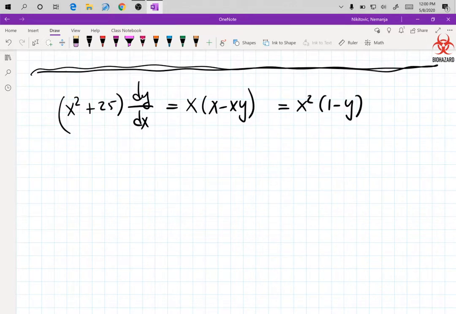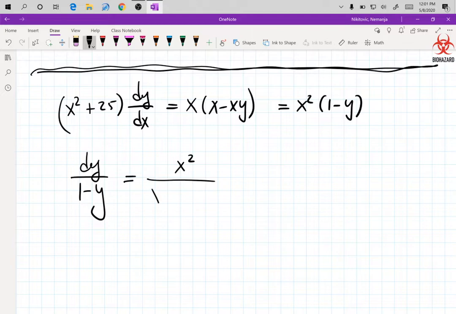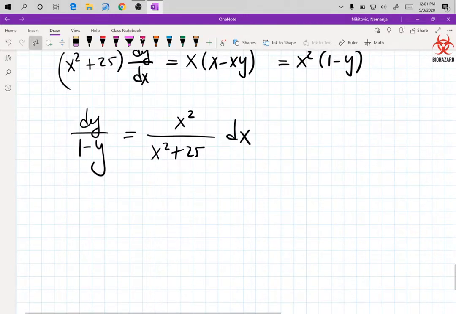Let's try it. So dy is going to be over 1 minus y, and on the other side we have this x that survives, x squared, divided by x squared plus 25, and then we're getting dx. So separation of variables is not a question here. It's easy, cheap, right? We have a basic integral here. On this side you get that negative ln. On the other side you are going to use powers of trig sub to solve this integral. So this should not be an issue for separation of variables.